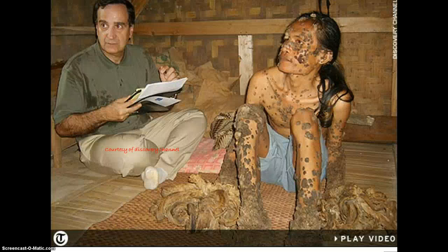I believe the next slide is of a graphic nature, so just be aware. I'm going to show this. I'm not going to show it very long. What we have here is a person who has advanced human papillomavirus, or HPV, which is the virus that also causes cervical cancer. The example we just saw was a person with advanced HPV, which is the potential danger of HPV, obviously. I'm not going to show it again. If you're going to show a graphic picture, show it briefly. I feel like I had to show that because there's no way I could have described that in words.